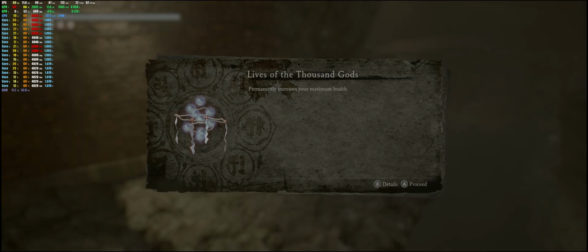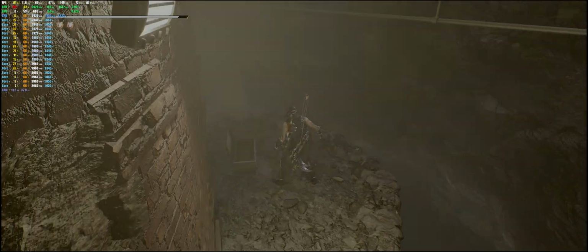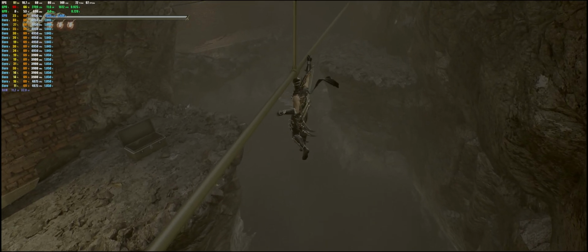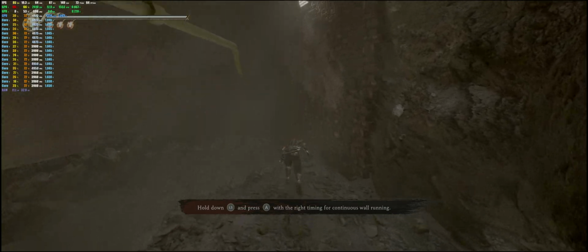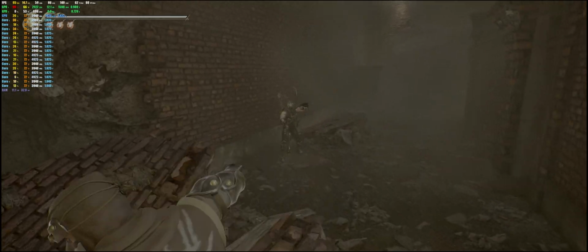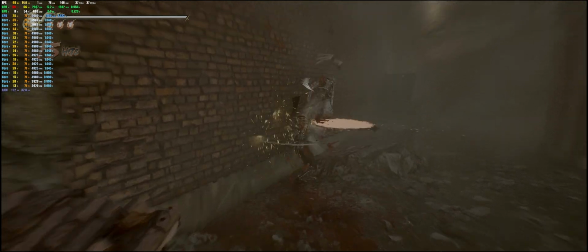So what do we got here? Oh, cool. I need more of those. I can always say I need more health. I get hit a lot. Okay, there we go. Oh, more enemies. Get back over here, you. Alright, that was a pretty big old stutter.